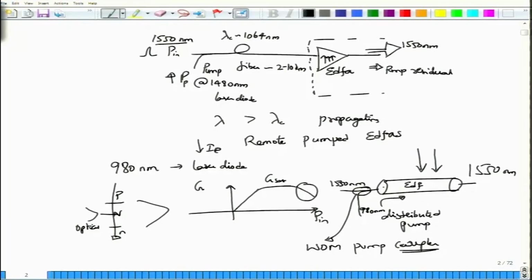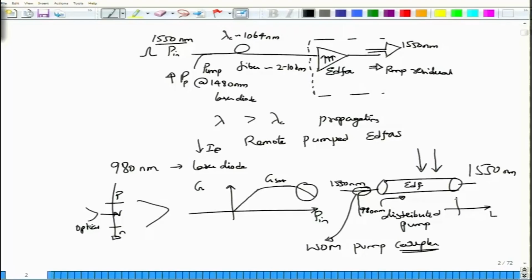What actually happens to the pump is that it is strong initially, right, and then as the pump propagates along the length of the fiber, there will be absorption of the pump. Of course, because there is a signal, it will continuously perform the stimulated emission, and the pump, which is now powering many of the atoms at E1 to go to E3 and then subsequently to E2, would start depleting because it is giving up many photons.